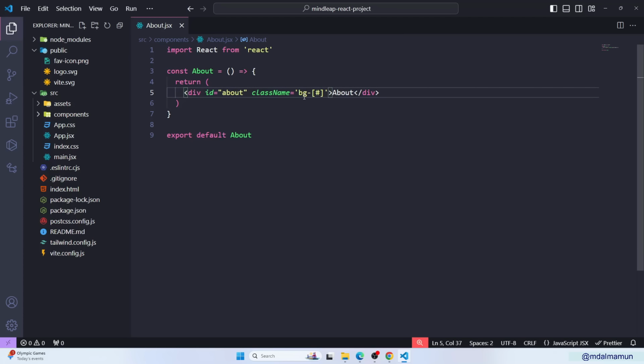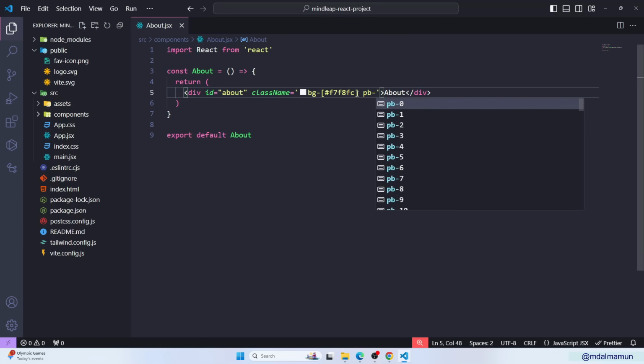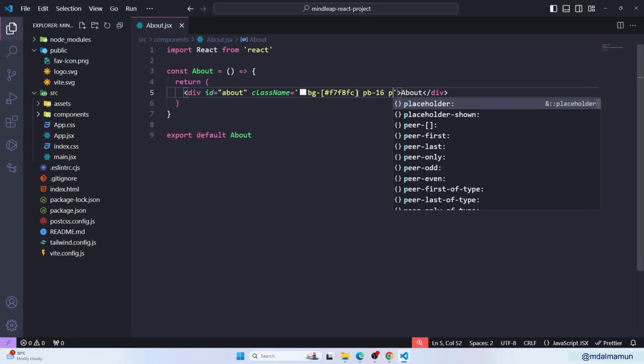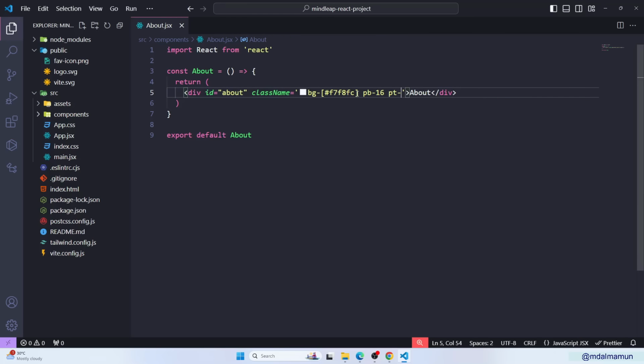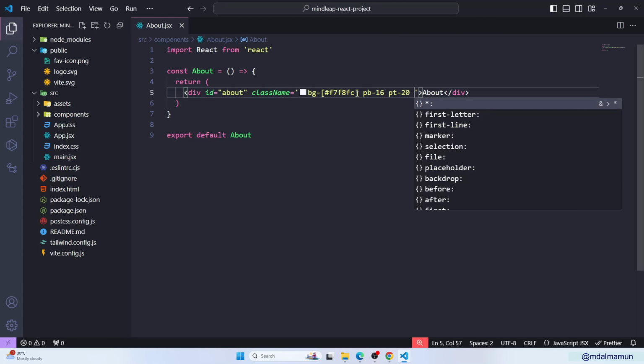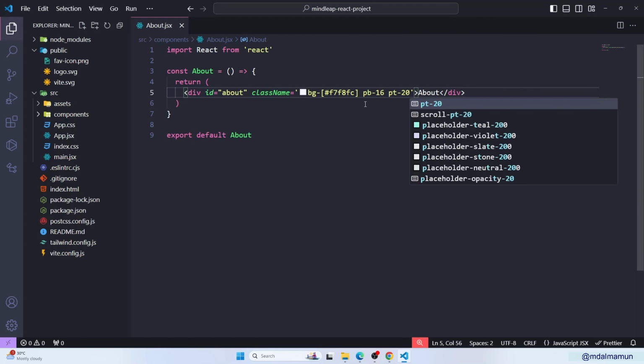So that is actually f7, f8 and fc, something like this. And then we will add some padding bottom, so that would be 16 pixels. Padding top, that would be 20, and by default it's okay for right now.